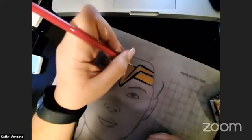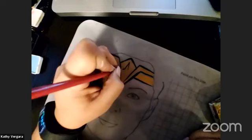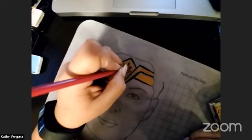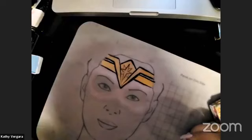And then you would just do the star that she has. And this version is a little bit simplified from the one that she actually wears, just because there's a lot of detail in the background. And it would take pretty long to do this at a party. So I'm trying to get the super fast one out. So that's her, and then you just finish with highlights.